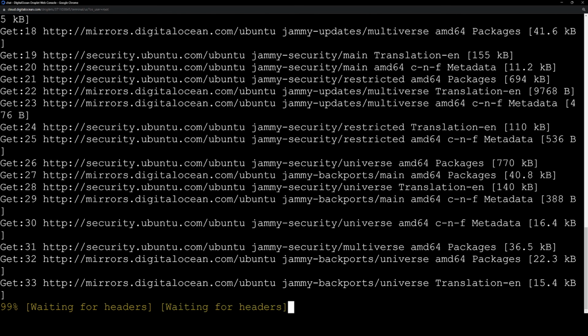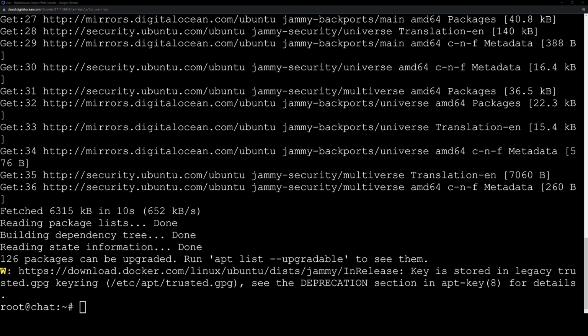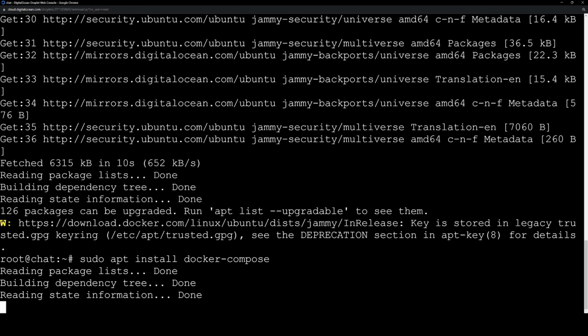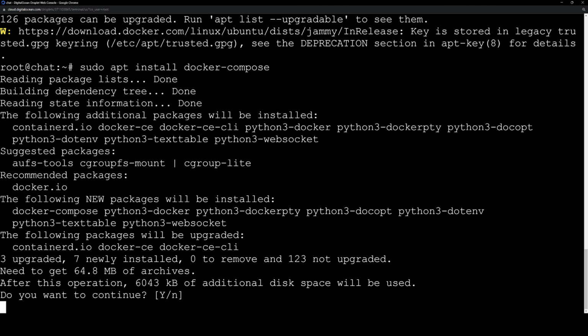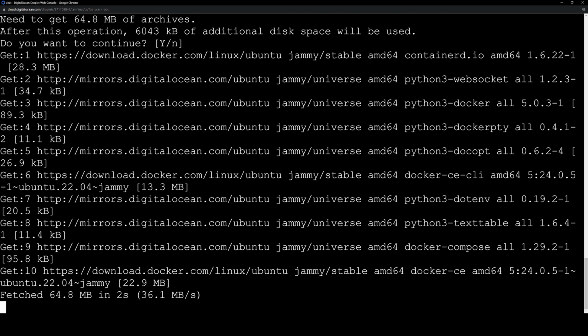And this is going to take just a little while. And now I want to install Docker Compose. So I can say sudo apt install docker-compose. We don't need to install Docker because we already have that installed with this droplet.